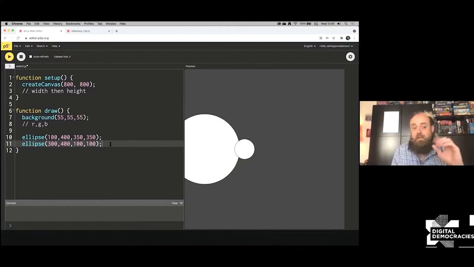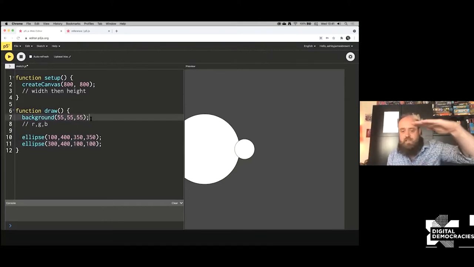You'll notice that, a bit like the background, where we set the background to be a specific color, we haven't actually set what color we should draw the shapes in. And this is an interesting way in which we have to think, because some might say to me, maybe we just put some extra three numbers on the end, which is for the red, green, and blue values. It's a different way of thinking. What we have to actually do with p5.js is tell the computer what color we would like to set our paint bucket, if you like. And then going forward, all shapes will be filled with that color. So it's a little different. We set the color first, then every shape we draw after that is in that color. Because remember, I said this is sequential.